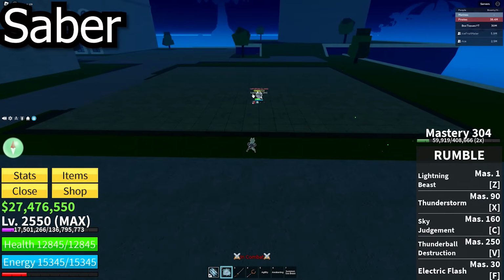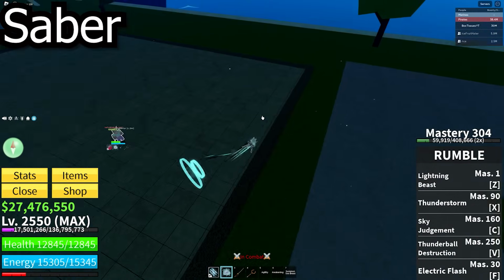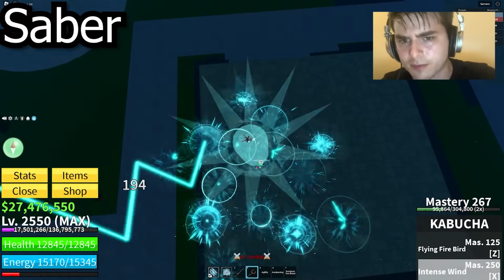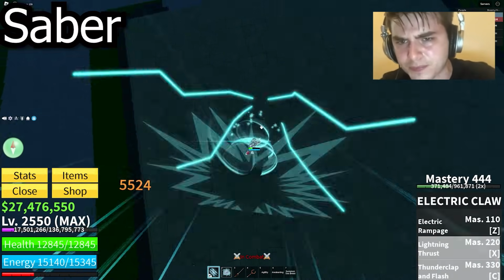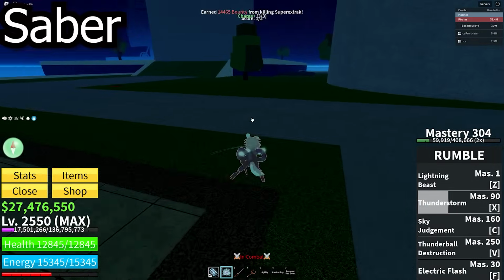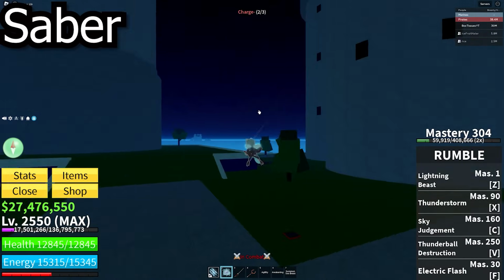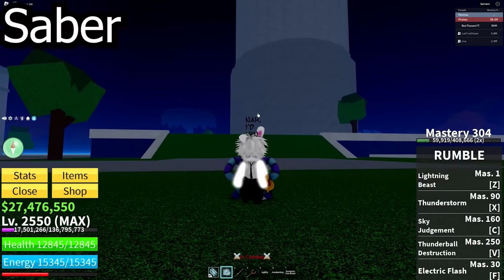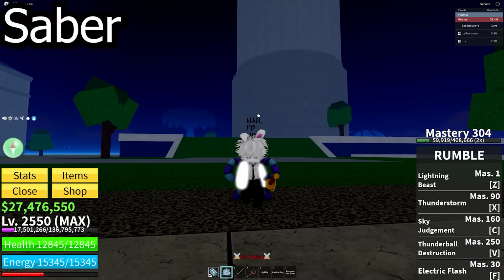But yeah, let me show you guys how you can just go over here, stun. So let's say you're in the air, you go right here, you use Kabucha, drag them down, boom, there, boom, and end it off. Even though he wasn't at full health, I still had some moves left in the tank. You can combo extend and finish with that. So I would say this is definitely a good sword to get the 30 million bounty with.